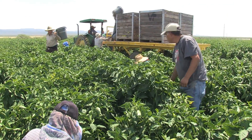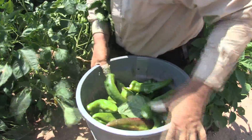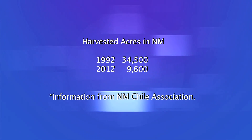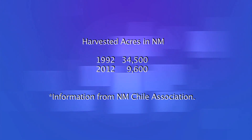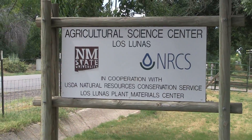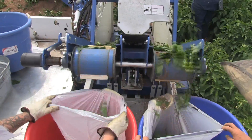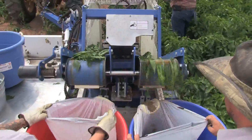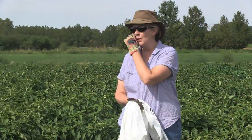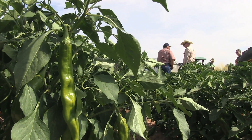The chili industry in New Mexico has seen better days, according to the New Mexico Chili Association. 34,500 acres were harvested in 1992, and only 9,600 were harvested in 2012. At NMSU's Agricultural Science Center at Los Lunas, researchers navigate and follow one of Edgar's chili harvesting machines named Moses 1010 as it plucks green chilies from plants and loads them on a conveyor belt where they fall into buckets to be sorted. Stephanie Walker, the Extension Vegetable Specialist at NMSU, shares her team's observations.